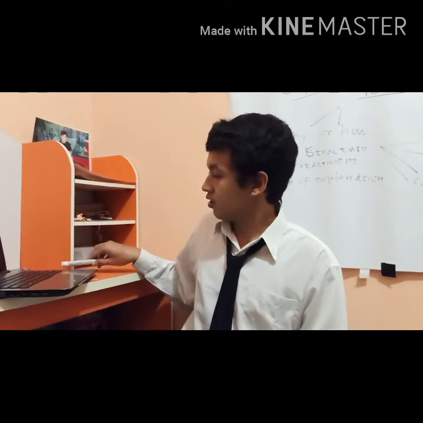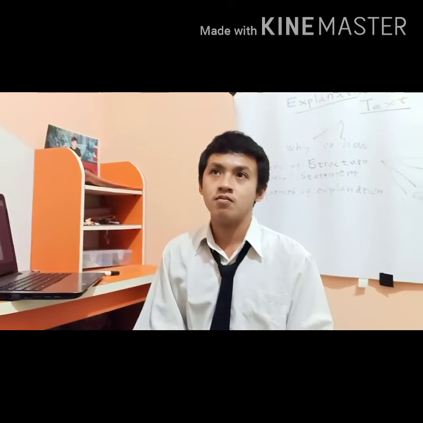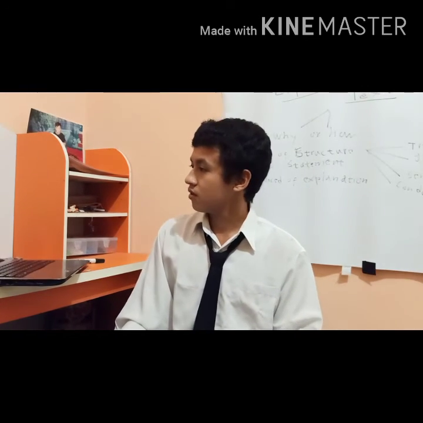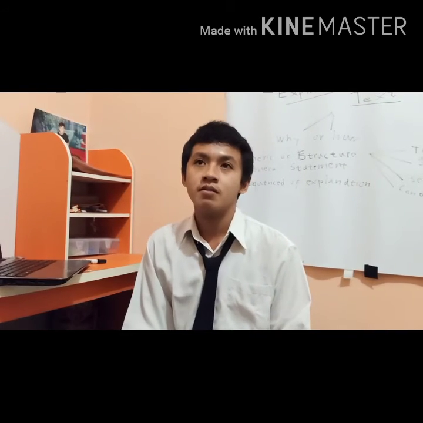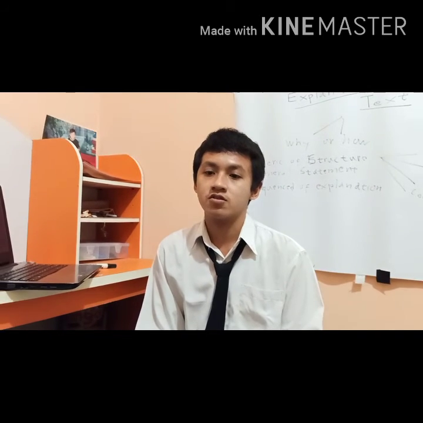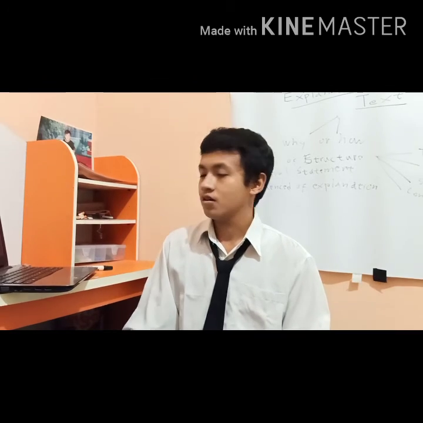Okay. If you understand about this topic, I will give you some homework to do at home and submit next week. This homework is I want you to make some examples of explanation text. The topic is up to you. It can be natural phenomena, human phenomena, or anything that you know. Understand?